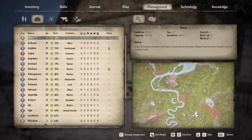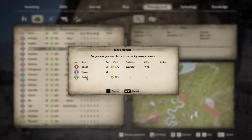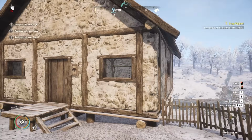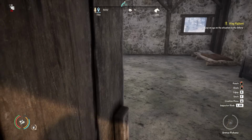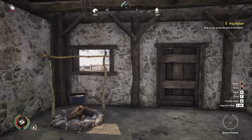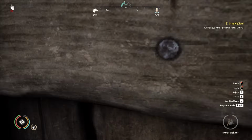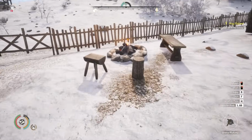So if we go into there, we want to make this our house. So let's see if we can find us. So Bogner, I believe that's our wife, right? So if we just double click there, then me, her, and Kai, and Rudolph, I should say, we'll all get moved in. There we go. So this is now our house. We now own it. We proudly own it. The only thing is it's looking a bit bare inside. Perhaps I need to do a whole episode dedicated to decorating stuff, and we can start with this house. So let me know if you'd like to see that or not. But I think it could be good for in the future.